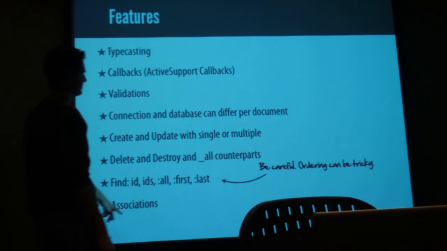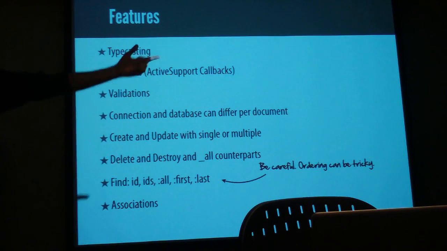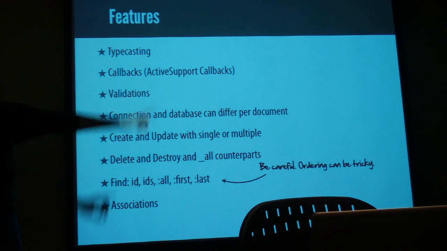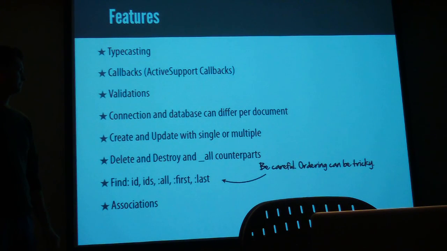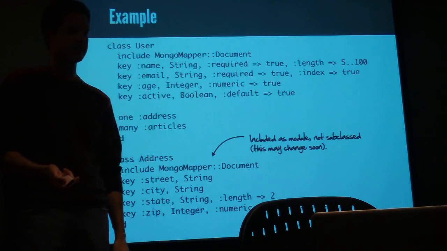The ordering can be tricky. Except for capped collections, Mongo doesn't store the insert order, since the IDs are these big, long hashes that look like GUIDs in the database world. So it defaults to something called $natural, where it assumes a natural sort order based on field names and things of that sort. Very unreliable, so it's usually better to explicitly use a created at or updated at or some integer ordinal that you can order by if you're not using a capped collection. And associations: it has belongs to, has many, just like you'd expect in Active Record.